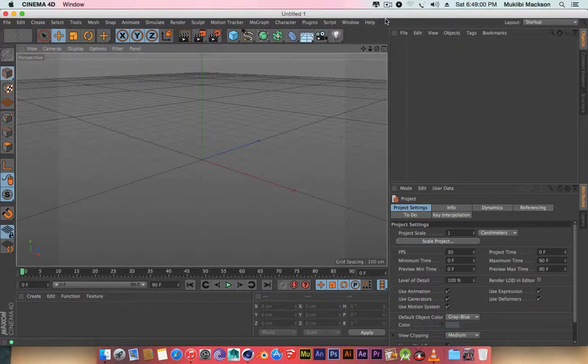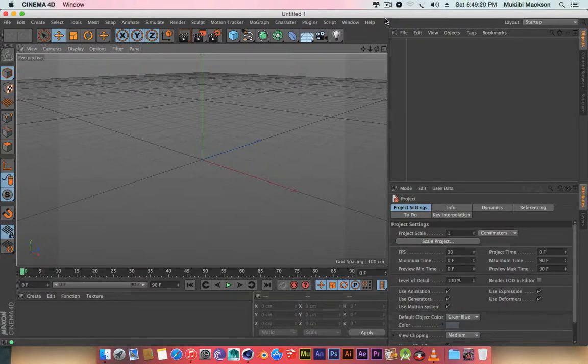You might look at Cinema 4D here and think, that software is intimidating, but it shouldn't be. When you come to learn it, it's one of the easiest 3D softwares out there, and that's the reason why I'm using it in this tutorial, because I want you to learn the basics.